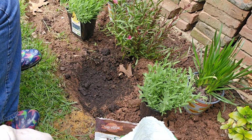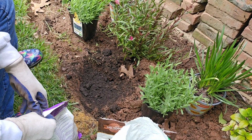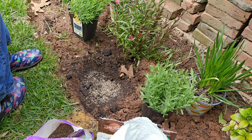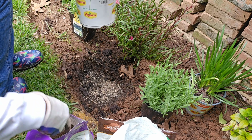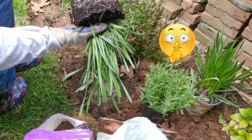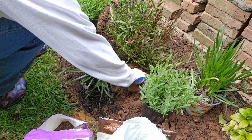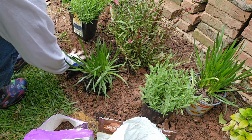This area here is mainly red clay, so I am trying to add garden soil where I see it's needed. And this Millennium Allium, ornamental onion, is what I'm planting here. So you see me adding Bulb-tone because these are actual perennial bulbs that will return year after year. So just want to give it a good start. They have the cutest little globes, purple color flowers that should be coming soon. I hope sometime this summer.